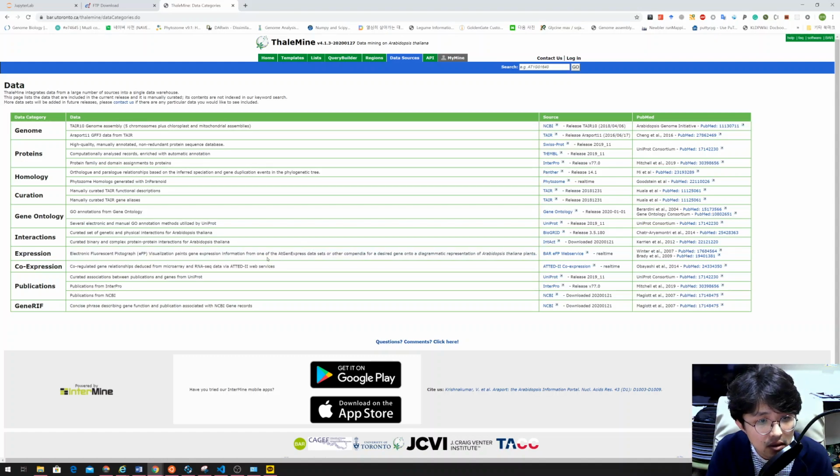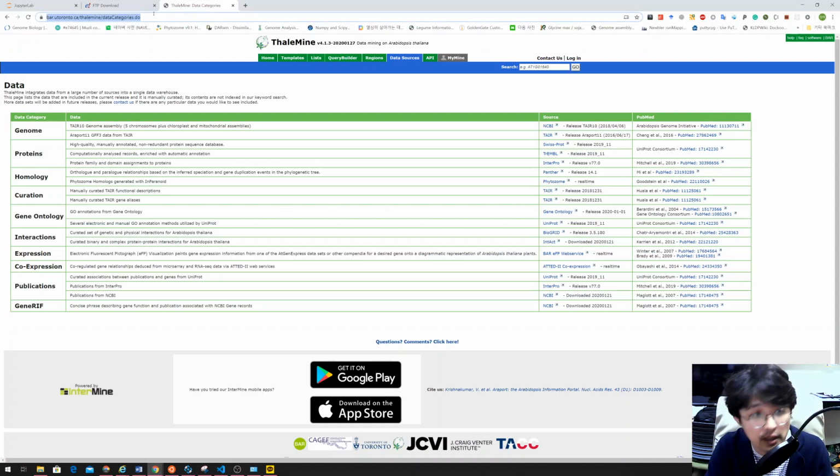It has one of the at gene expression datasets or other compendia. So this is not RNA-seq data. What I want to have is RNA-seq data rather than other stuff.